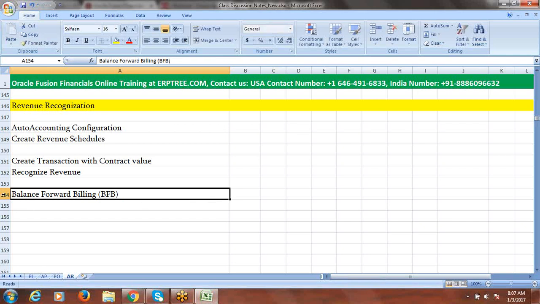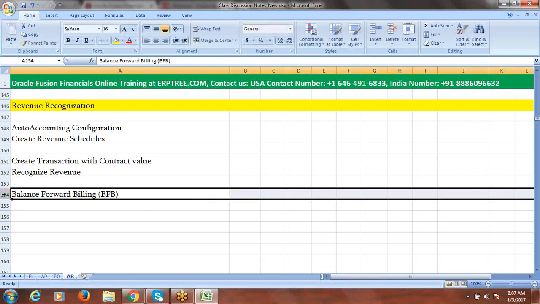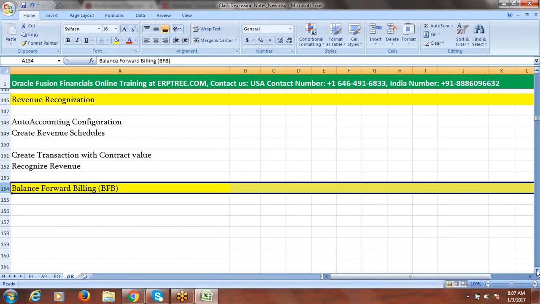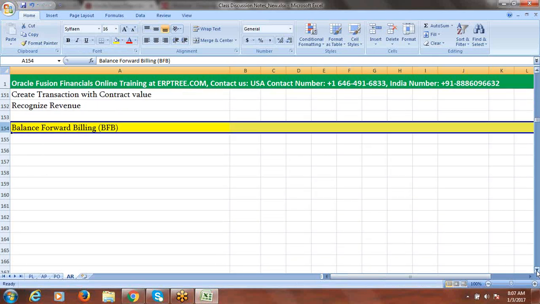We know in EBS we call it consolidated billing. Here they changed the name to balance forward billing. Of course, they introduced the bill presentation architecture and many things. But let's see the basic functionality of how it works. So when I talk about this balance forward billing, we have to define what the cycles are, and what time intervals we want to follow to do the billing. So we'll see what setups are required to implement balance forward billing.